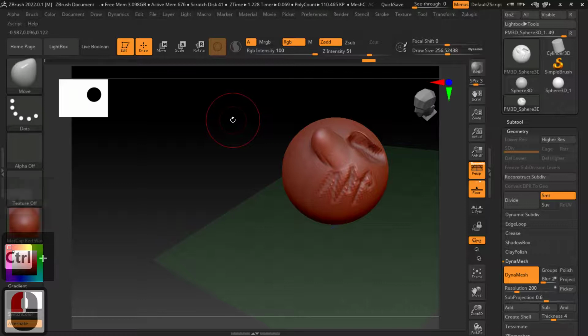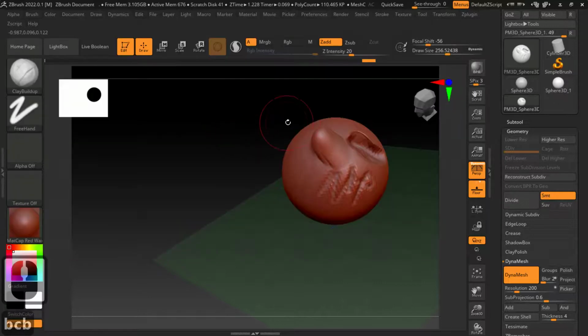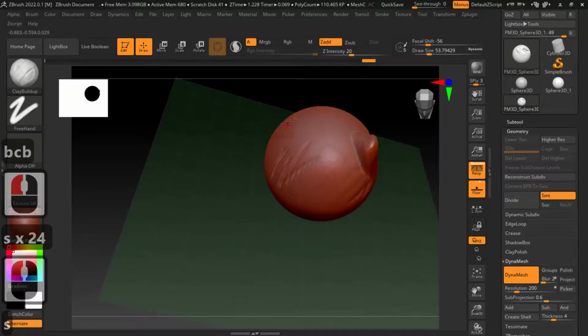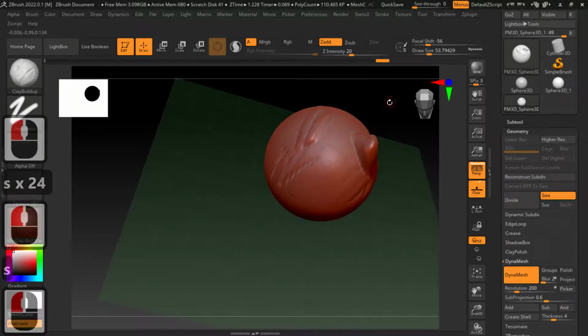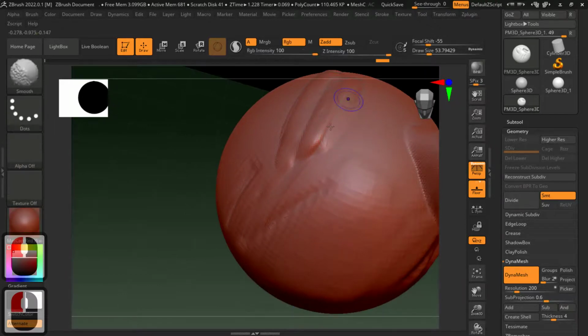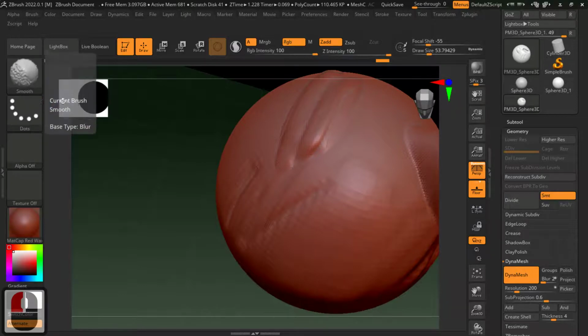Now we'll go to clay buildup, BCB. If we add clay over here, but this is very rough, so if you want to smooth this, you have to hold Shift. Here you can see this brush type has changed to smooth. Now you can smoothen your mesh.